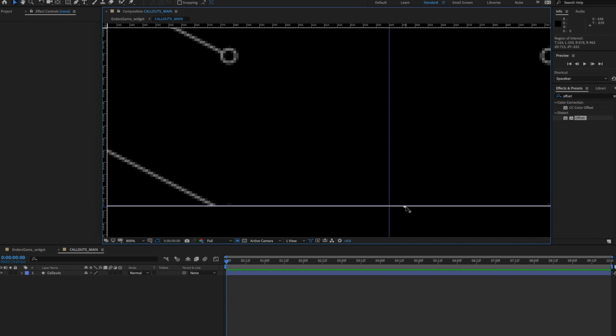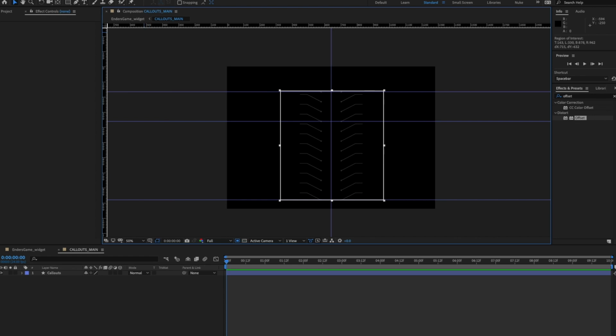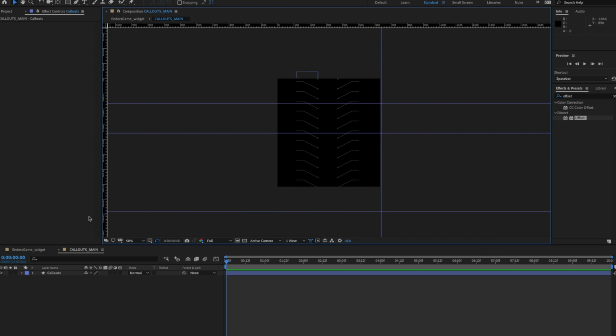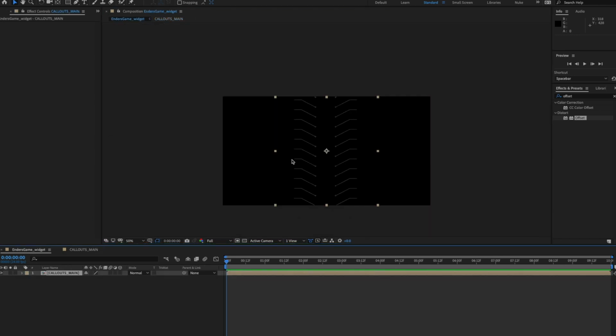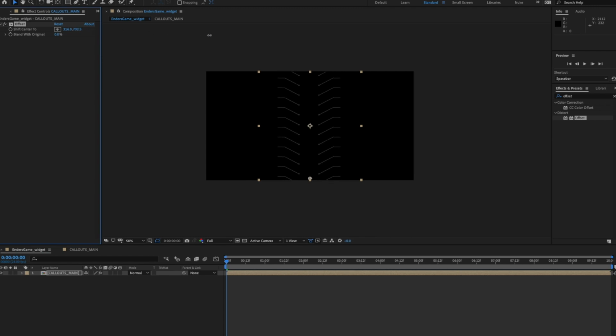Let me just make sure. Okay, that should work. Now, composition, crop comp to region of interest. Now if we go back into our main composition here, apply that same offset. If I scrub the Y, shift center 2, it should be pretty much tileable and seamless.